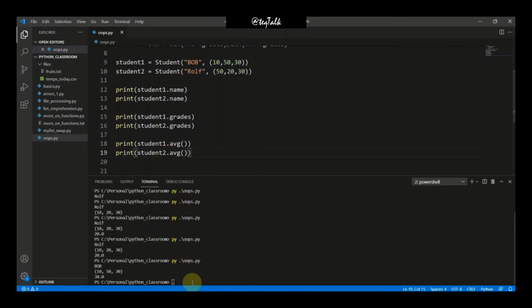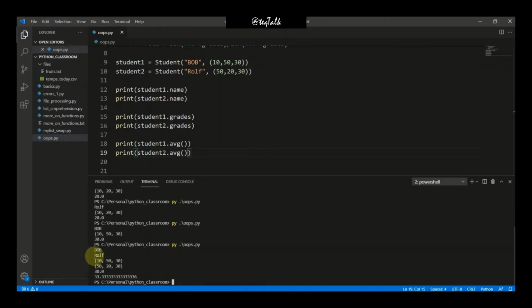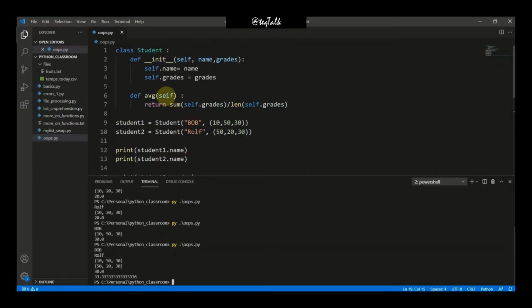Just run this, and you will see that Bob and Rolf are printed for student 1 and student 2 names, 10, 50, 30 and 50, 20, 30 for student 1 and student 2 grades, and the averages of student 1 and student 2 separately.